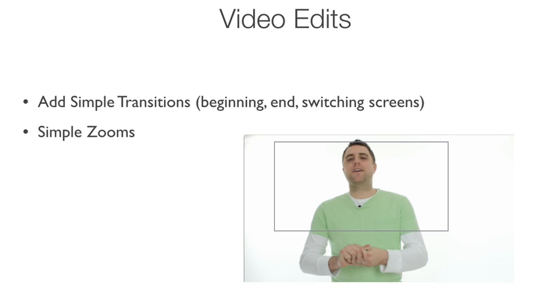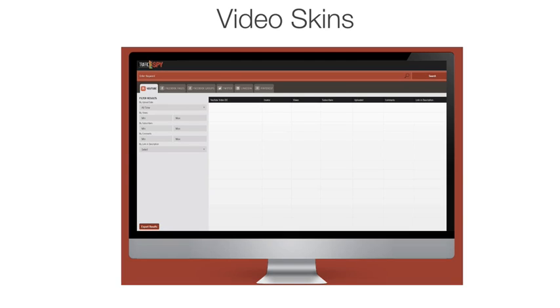And then you could also do things like simple zoom. So you could take the video of you, and then you could zoom in on yourself and do just a simple cut, and it looks like you have two different cameras on you at the same time. Now, a video editor can do stuff like this. You don't need to learn how to do it, but if you want, just create a simple cut in the video editing software, zoom in on you, and then it just cuts from maybe your full body, or maybe waist up, to maybe just your head, and you can go back and forth, and it gives it a little bit more spice for your videos.